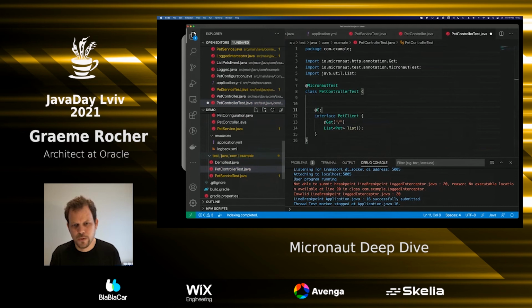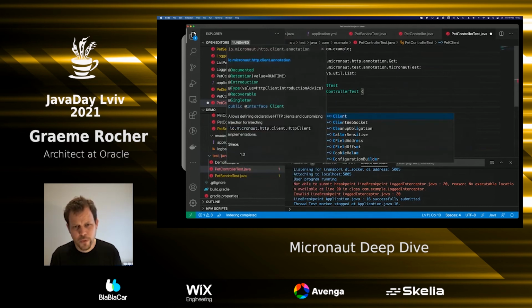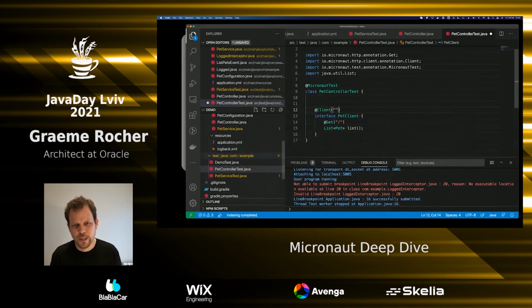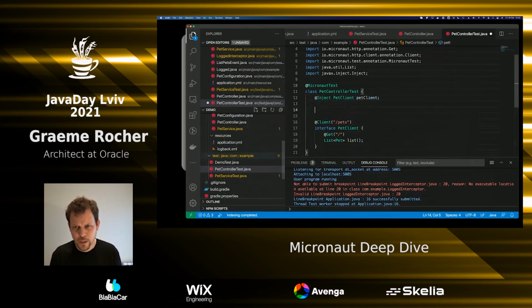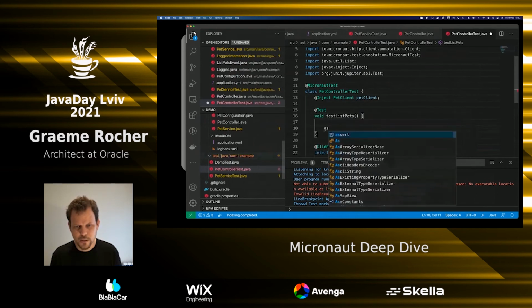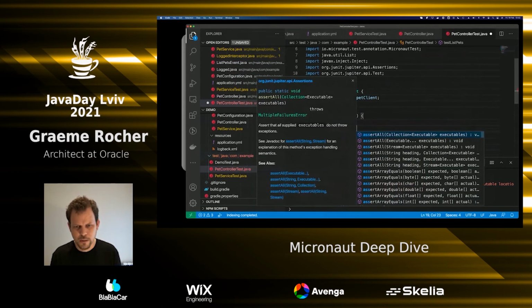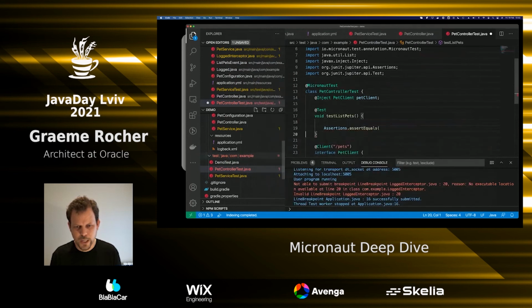It can be a pet controller test like so, and this can be again a Micronaut test. Micronaut has built-in support for declarative clients, so I can say interface PetClient like so, and we can just copy this signature and stick it in there, and we want to import that, and there we go.